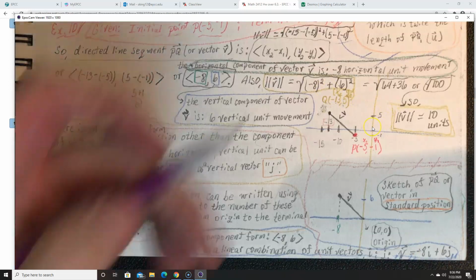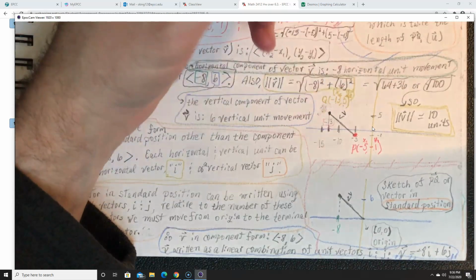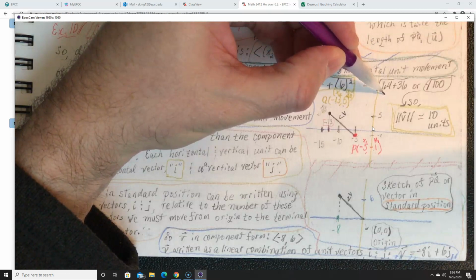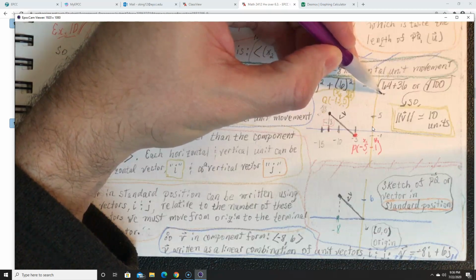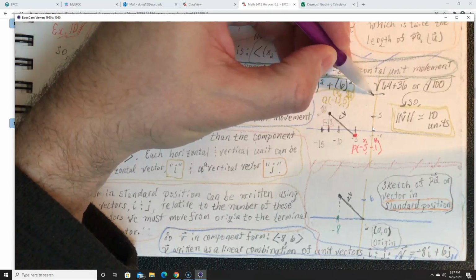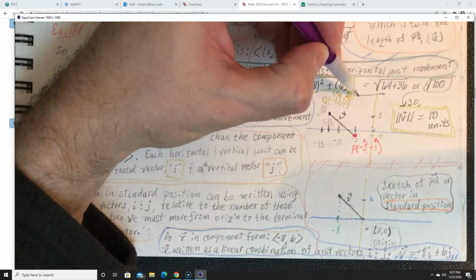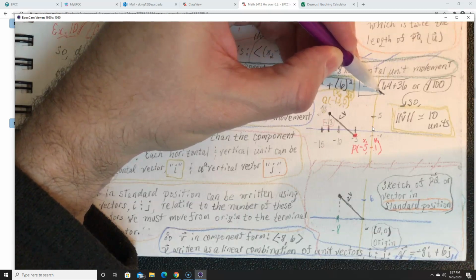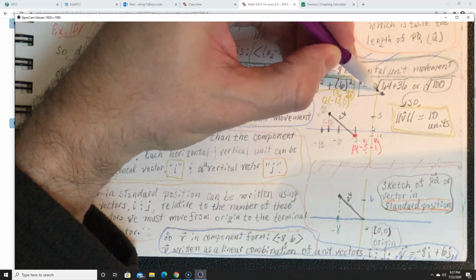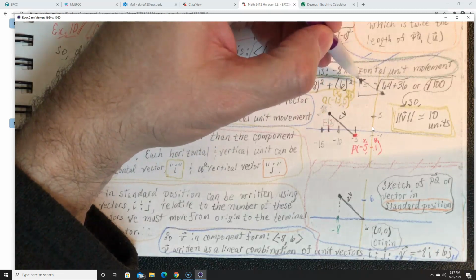So just pretend if we started right here, now I'm going to mess up my picture, but if we started, say, right here, and I'm not going to be able to draw it very well, but just pretending, if we went negative 8 units, and then up 6, and I just drew it freehand, as you can see. Now connect from initial to terminal.